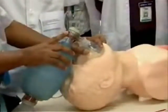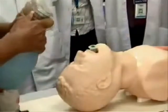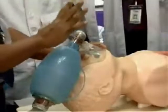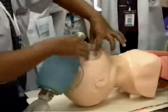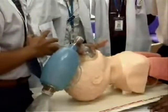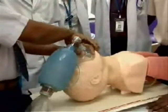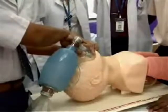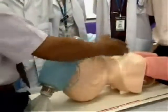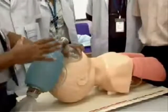There are three important things in bag-mask ventilation. First, you have to maintain the correct position. Second, you have to get a good airtight seal between the mask and the face. The only correct way to hold it: put the thumb right across there, this finger pressing the mask downward, and these three fingers are under the jaw pulling the jaw up. You will feel these fingers getting pain — that is the exact pressure you need. Then squeeze while watching the chest; the chest should move up. When you let go, the chest should come down.